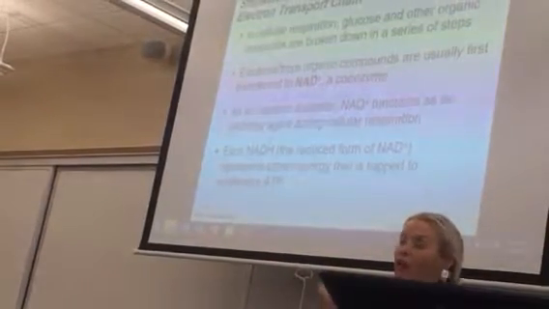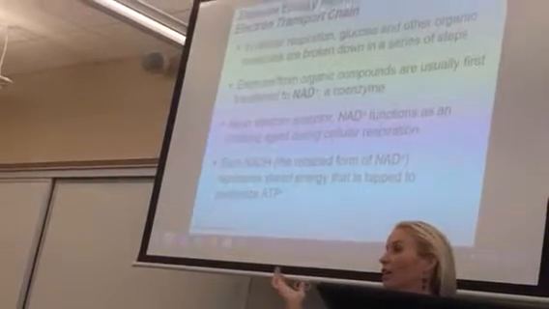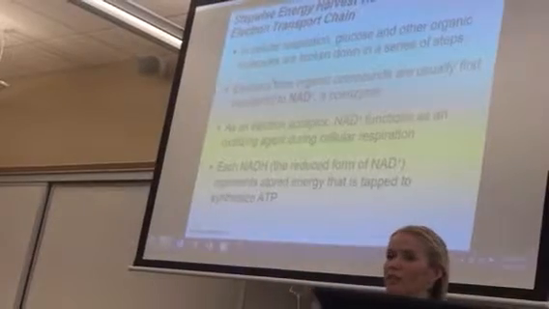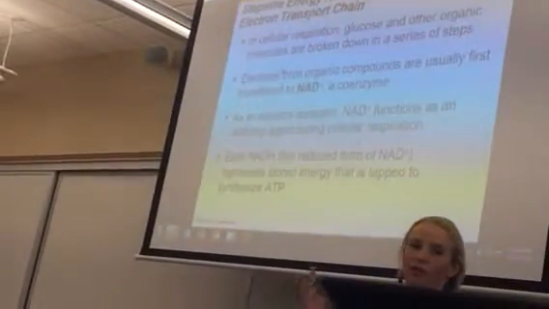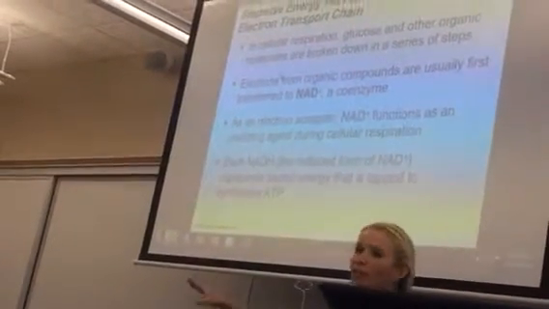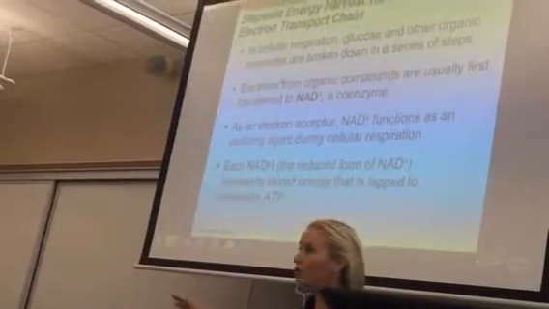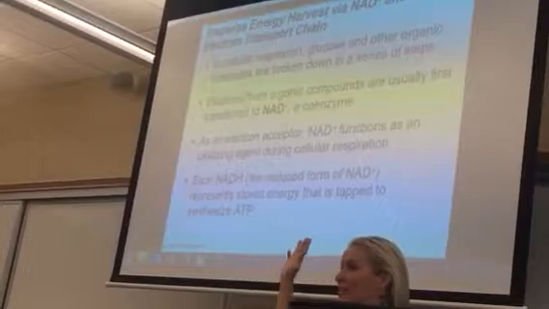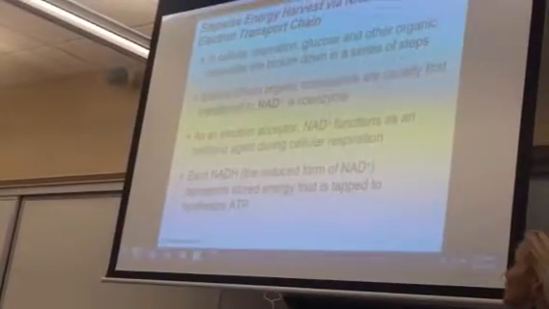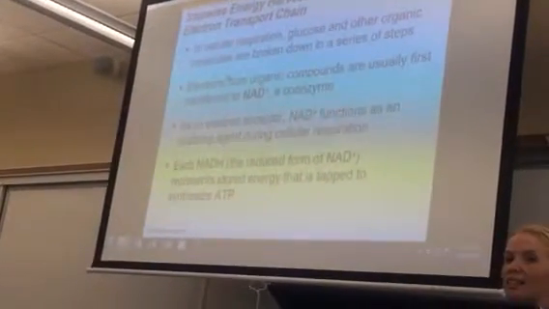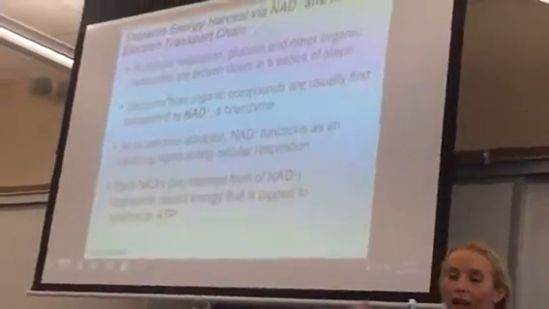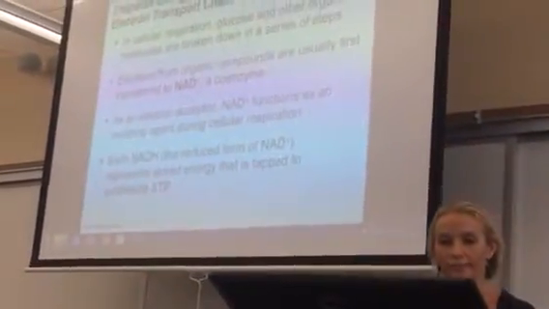So it can grab an electron, hold on to it, and then let it go again without a great deal of energy loss. You lose a small amount of energy in this transfer, but it's very minute compared to the overall. It's kind of like, will you hold this for me for just a second? I need you to hold on to it, and then I'll ask for it back. And it's like, sure, I'll hold it, and here you go. That's what this little coenzyme is doing. It holds onto the electrons as they're transported down the chain, and it helps transition from one compound to the next.